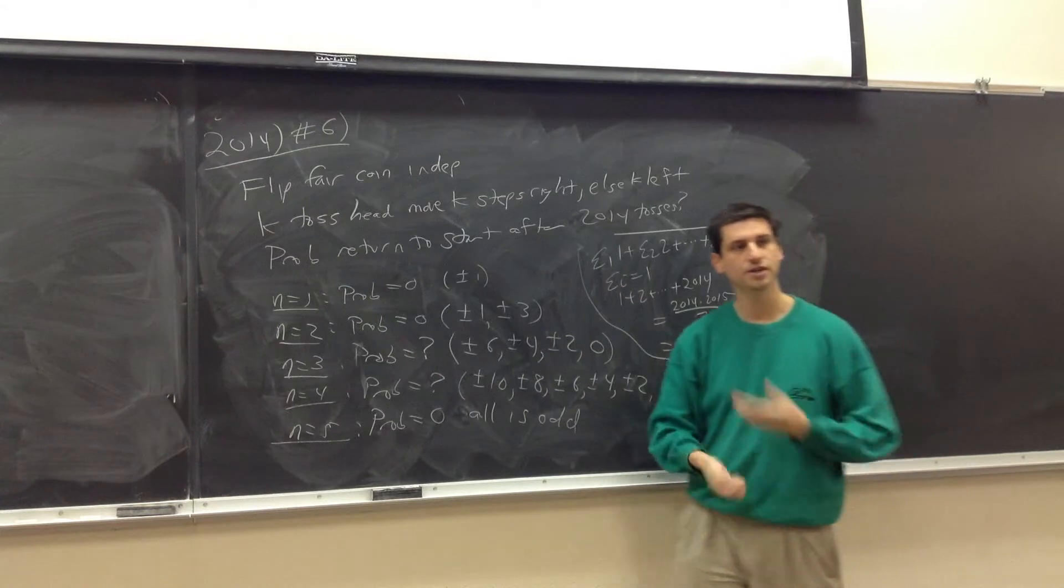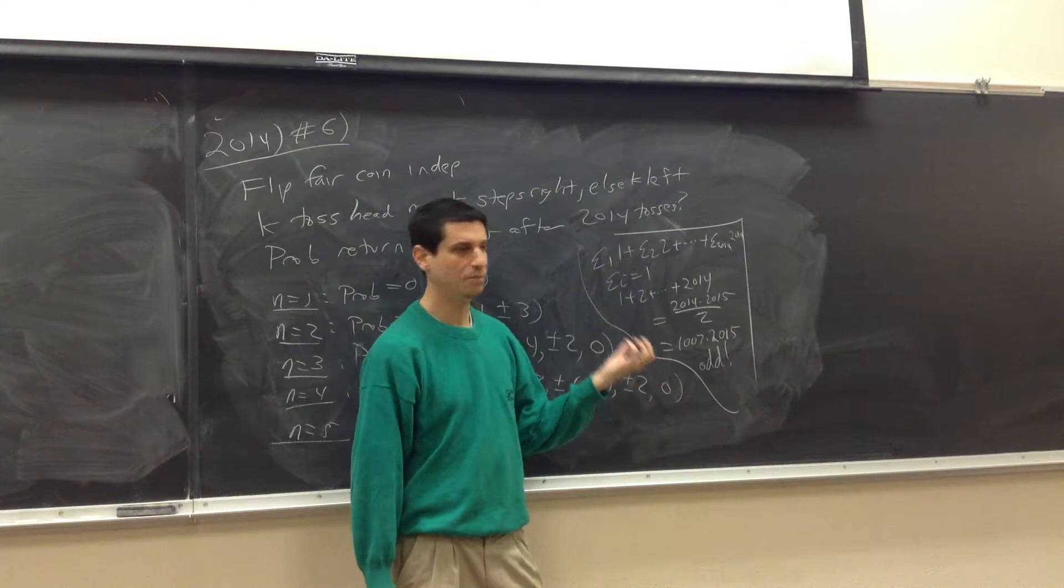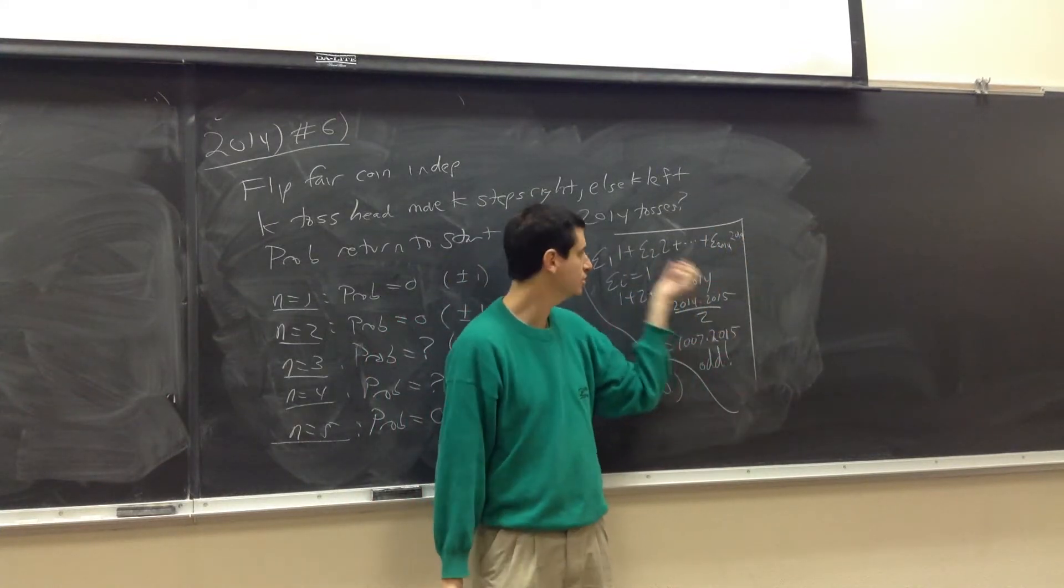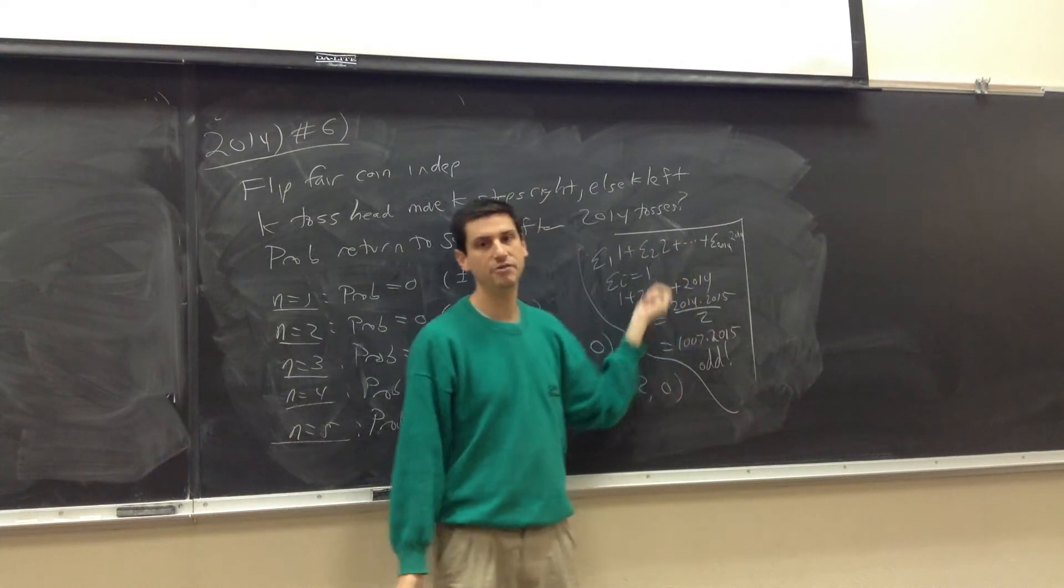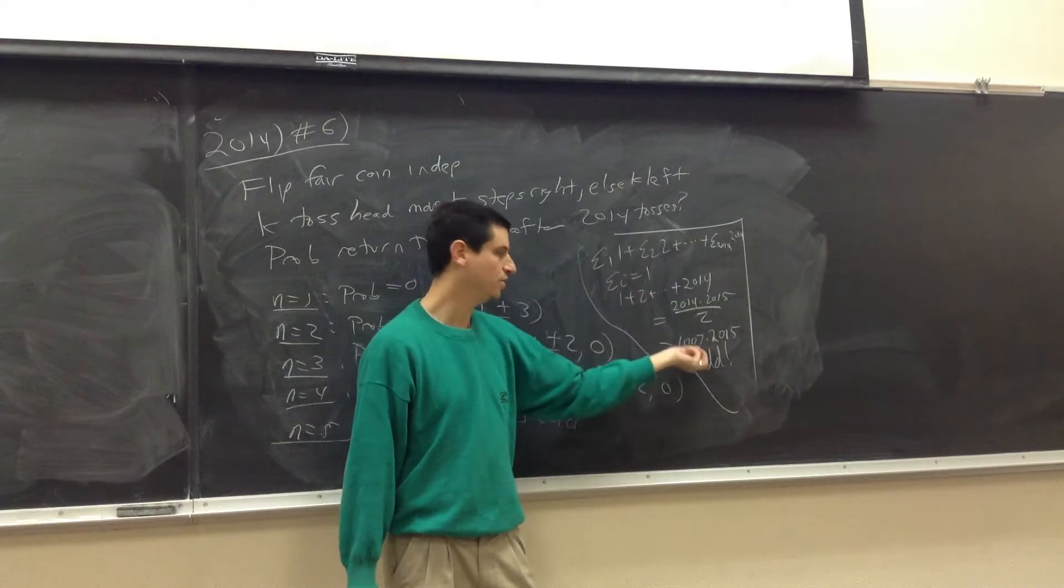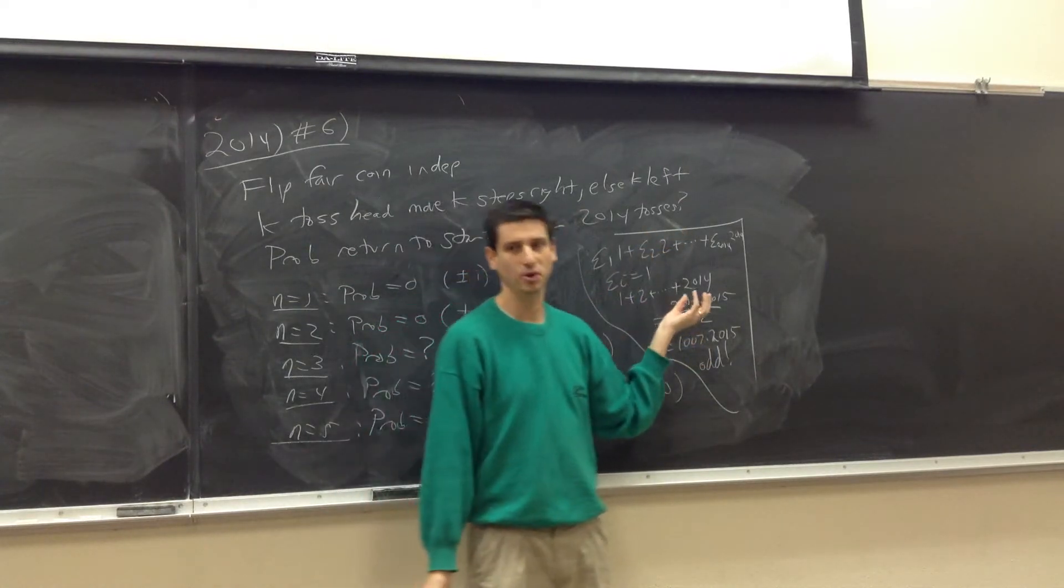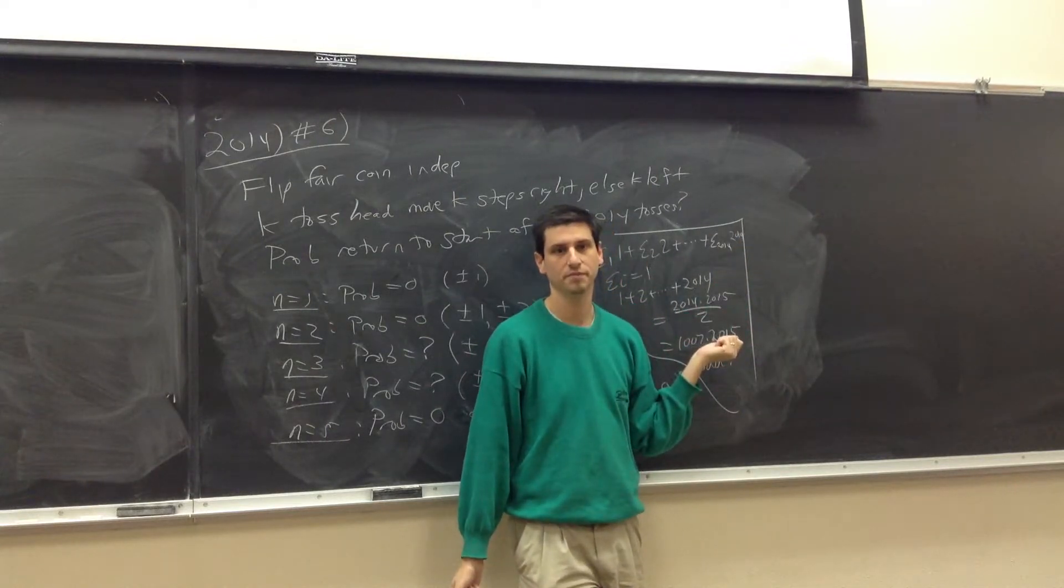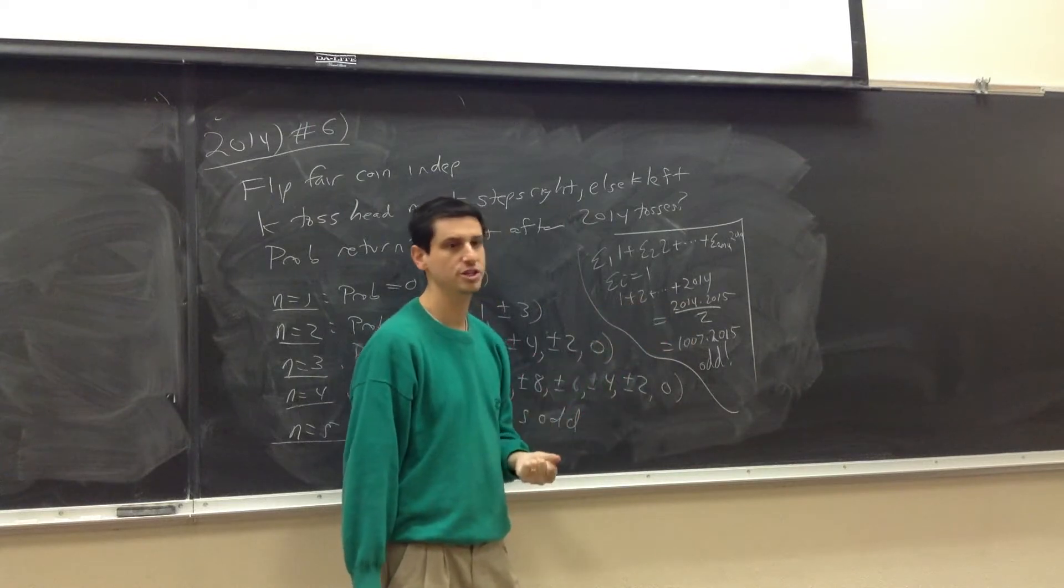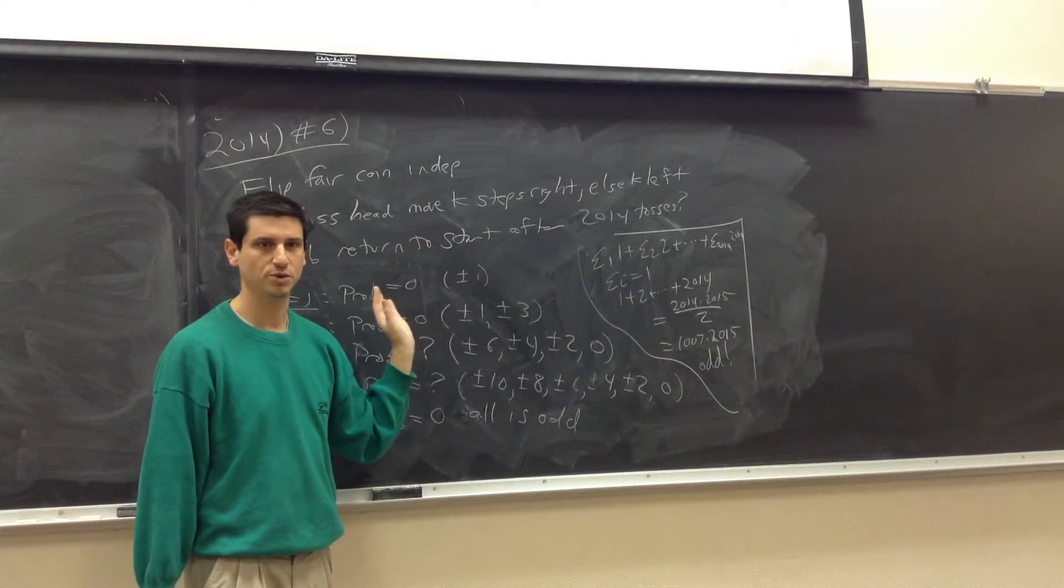To switch anything to a minus sign does not change the parity of the sum. Think of this almost as a monovariant problem. I have a quantity like this, you give me your string of heads and tails, and I change my epsilons one at a time. And every time I do that, I change by an even number, I'm still going to be an odd number at the end of the day. And so you always have an odd number, therefore you have no chance of doing that.